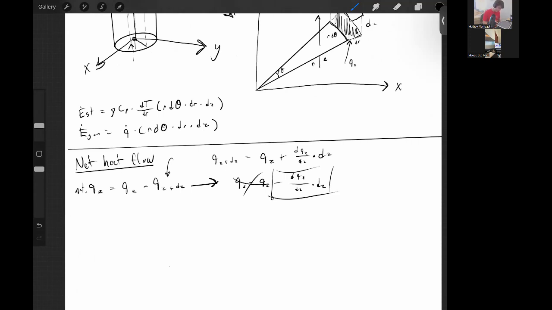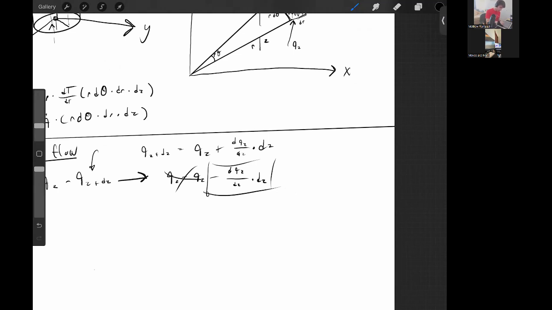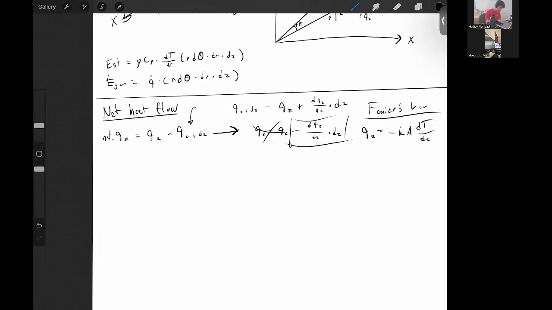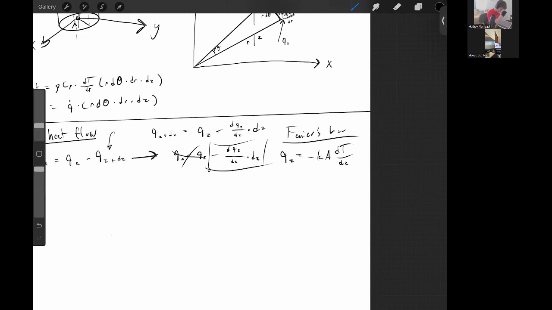So a lot of Q and z there, but now what we can do is begin to apply Fourier's law to this, which states that our heat flow should equal some thermal conductivity times the area multiplied by some temperature gradient over our distance, which in this case, we're looking at d of z. So if we go ahead and plug this in, we can say that, oh, did I do something? I'm missing an equation, aren't I?